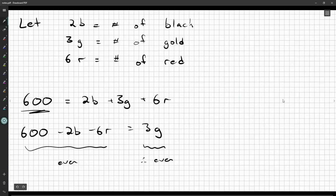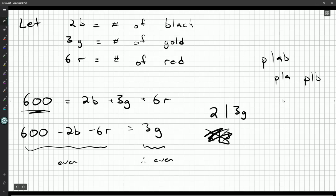So 2 divides 3 times g. It must be even. That's what it means to be even, is that 2 divides the number. But 2 is a very special number. It's prime. And prime numbers, if you have a prime and it divides a product, then the prime divides, so if a prime divides a times b, then either the prime divides a or the prime divides b, or both. So either 2 divides 3, which is impossible, or 2 divides the number of gold plates. So I'm going to create a new letter, capital G. So little g is just 2 times capital G.